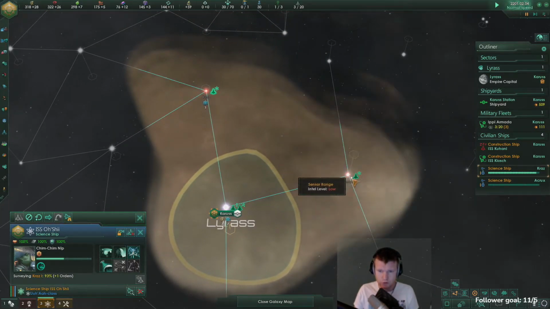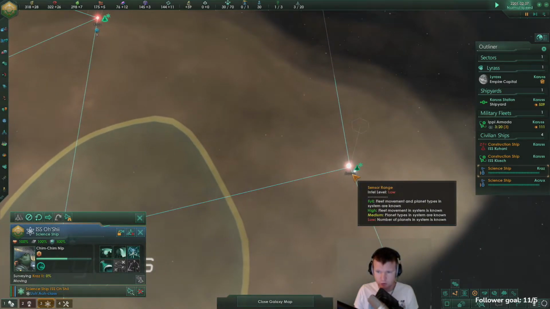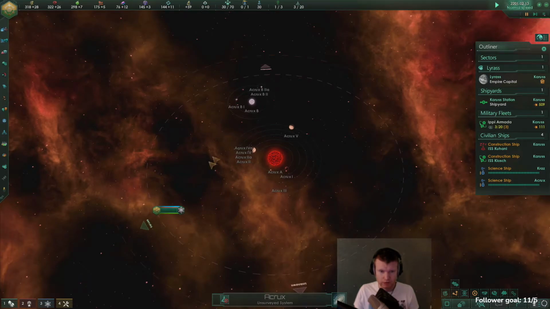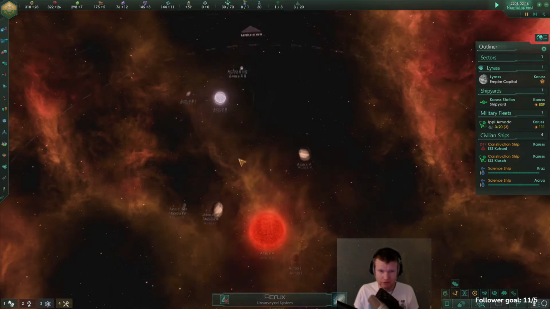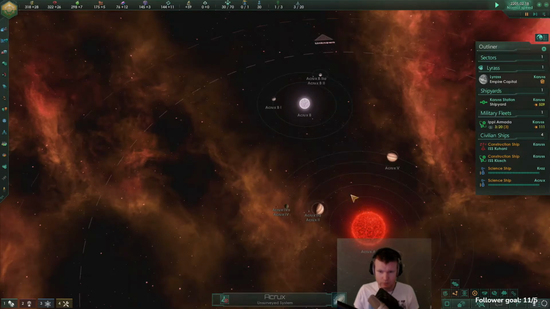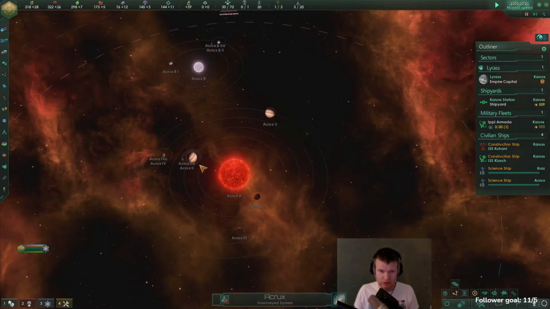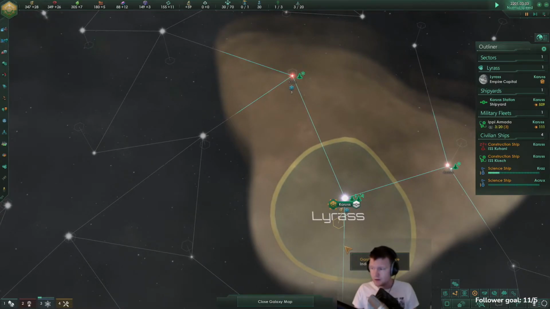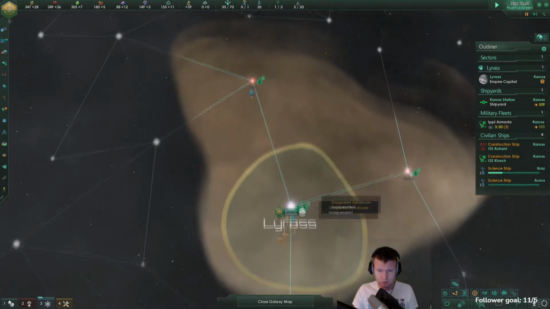Okay, so we're going towards the right. This is now called a crux. And he's gonna start surveying these planets here. We're gonna have to see some of these are gas giants, a toxic world, a frozen world, a barren world. And we'll see how things expand over there.